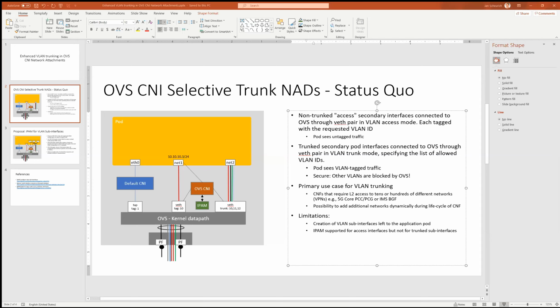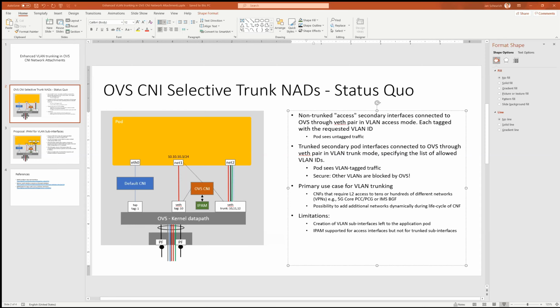But there are other applications, and the proposal that we have here today is to suggest how we can support such applications with the creation of VLAN trunk sub-interfaces and IP address management for those. So the suggestion is that on top of what OVS CNI supports today, we also support the creation of VLAN sub-interfaces and IP address management for those as part of the OVS CNI.